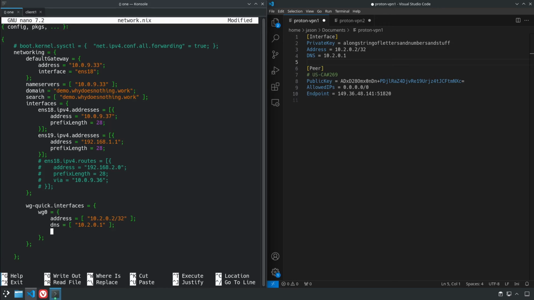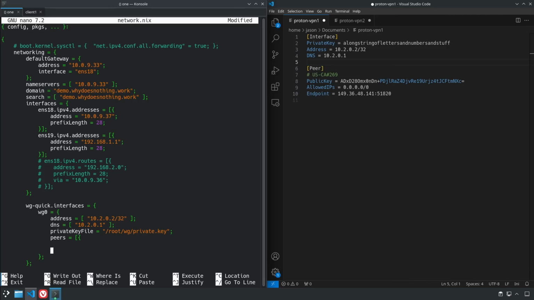Okay, and now we've got to set up our private key file. In my case, that was /root/wg/private.key. And as I mentioned, you could put that pretty much anywhere. It's generally a good idea to keep it somewhere like your root directory, where regular users will not have access to it. You can set up a separate directory for all your secrets if you like. There's a lot of ways to manage that.